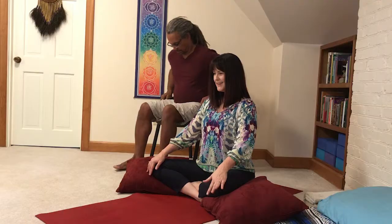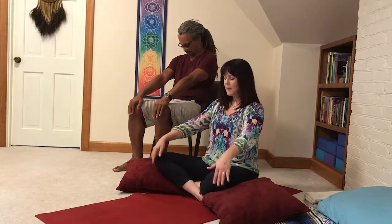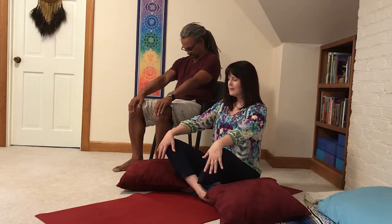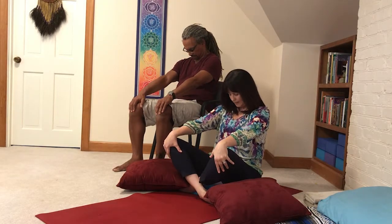Now, whether you're on the floor or in the chair, we're going to begin now with a gentle seated cat-cow. And with your hands on your knees as you inhale, you'll let your pelvis rock forward, lifting the chest, opening the heart, gazing up between the brows as the front body opens. And as you exhale, begin to tuck the pelvis towards the navel, pulling the stomach muscles in, leaning back. And sometimes I like to take my knees up if I'm sitting on the floor to help counterbalance that leaning back, to stretch right behind the heart.